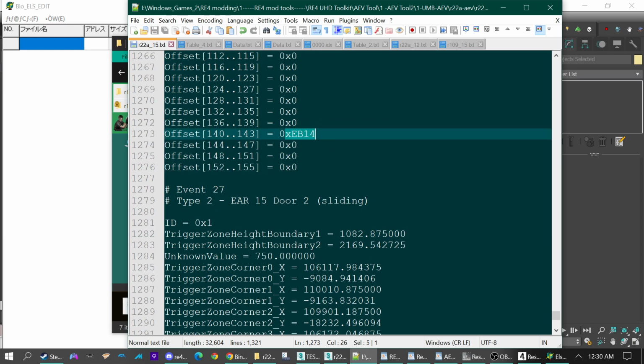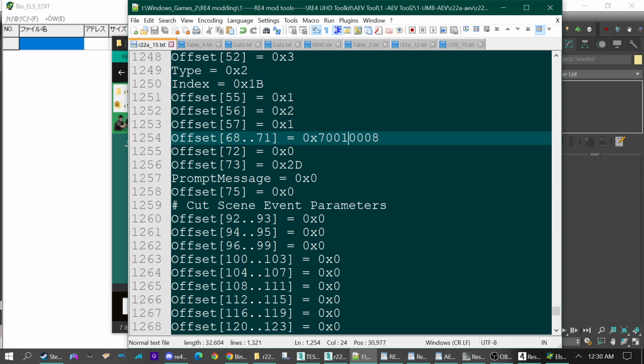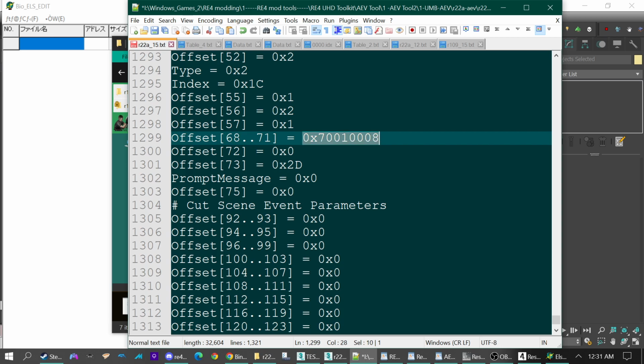Anyway, so let's change it up. Let's change it to a switch now. Okay, so we're gonna change that. It's gonna be an ETS thing. So we're changing that to 2, and this is gonna be our ID here. We'll put that back in a second because we need an ID first.